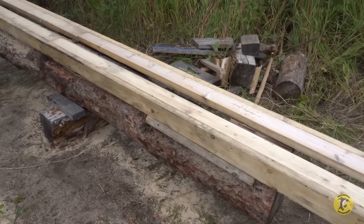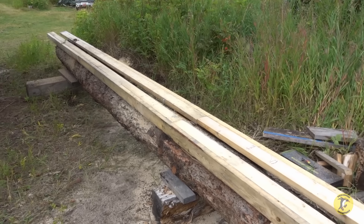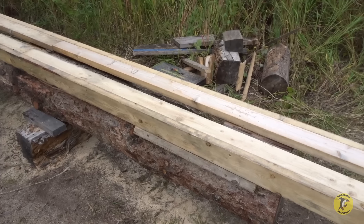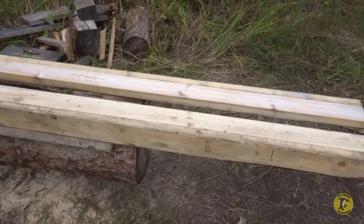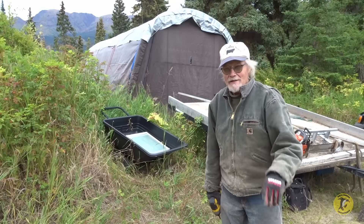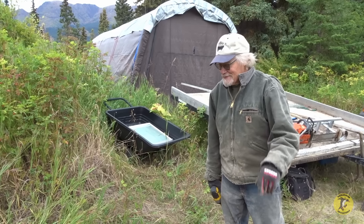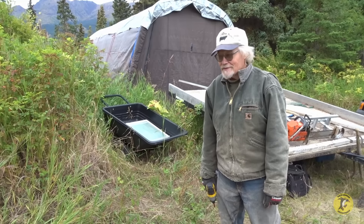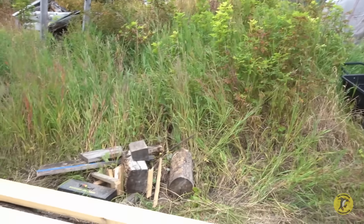Normally this goes much more smoothly and he was going to cut the log into rafters. However, this was not to be — too many knots in this log and it's just taken way too long. He's been here all day and hasn't even gotten halfway through the first cut. He's going to hang it up and that'll be the end of it for this day. Four tanks of gas, six hours of cutting, plus sharpening time. Things don't always go how you like them — Plan B.